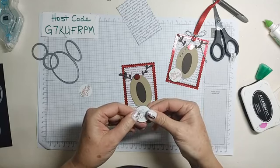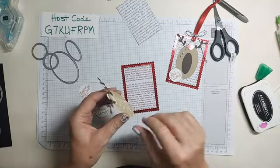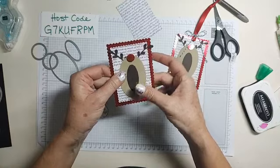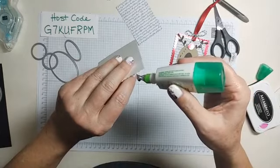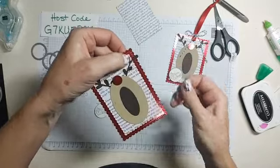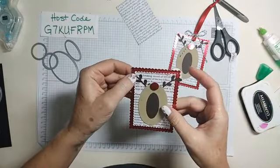The last one I popped up just the white part — this time I'm going to pop up the whole thing because I think it'll just be better. This is how I glued his antlers down: I glued that whole piece down first and then snuck a little bit of glue right in here, because I didn't want it too gluey. Don't make everything sticky — it just takes a tiny tiny bit of glue to get those little antlers stuck down.